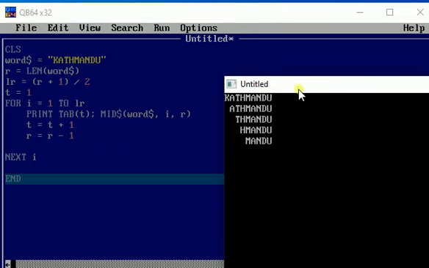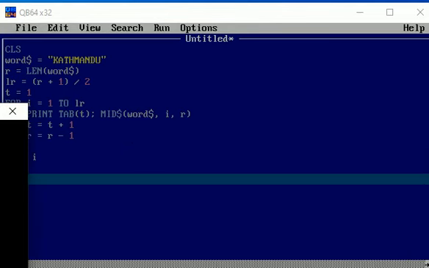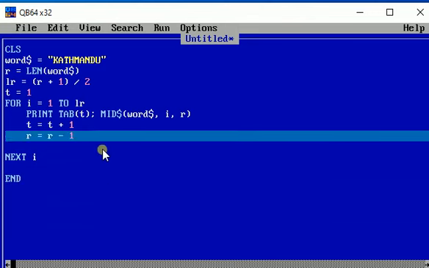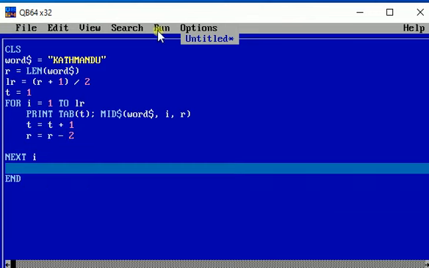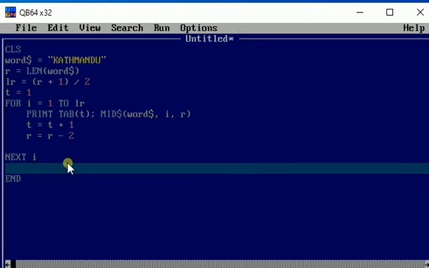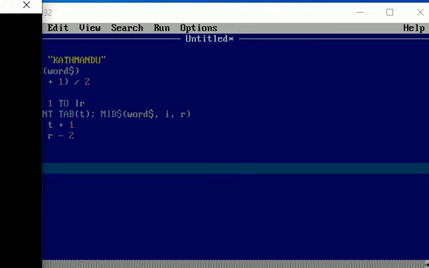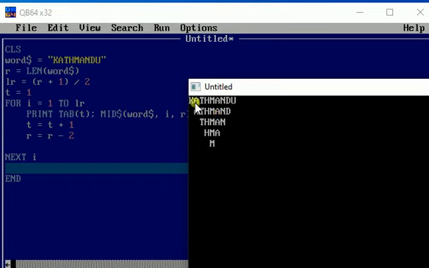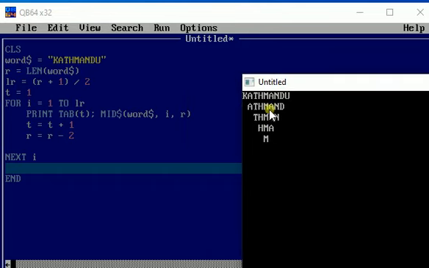So we need to check not only 1 character, that's why I'm going to use two characters. Then I'm going to show you what output will come here. Here you can see in the first line the output is properly displayed on the screen by total length, 1 2 3 4 5 6 7 8 9. In the second you can see 1 2 3 4 5 6 7, so 7 characters are printing here.